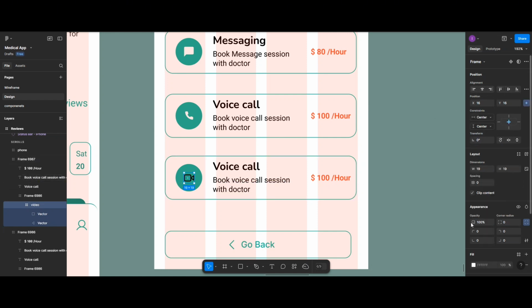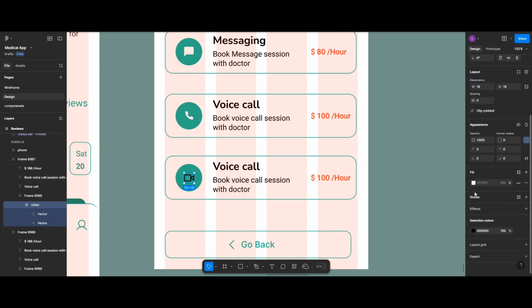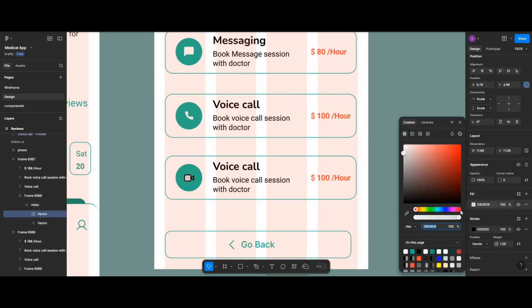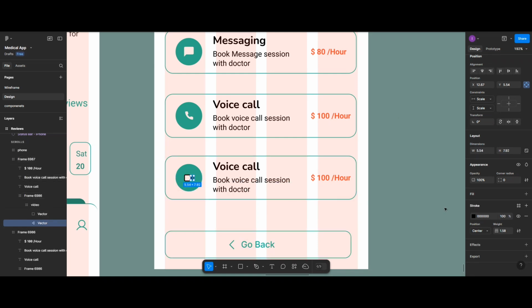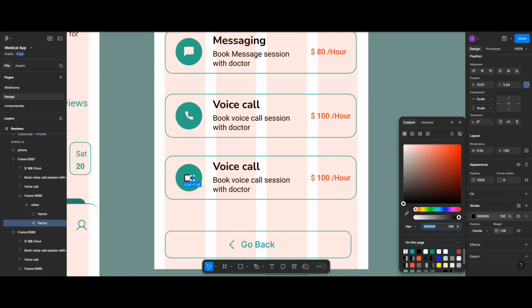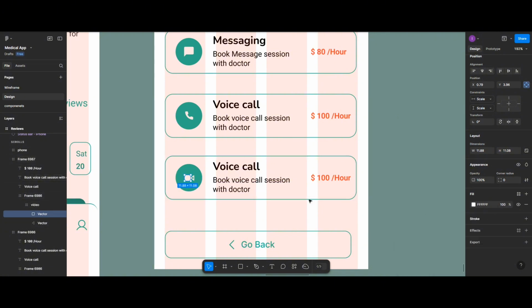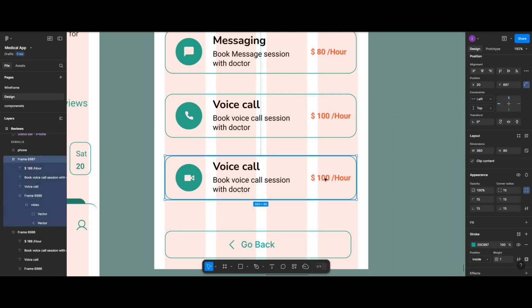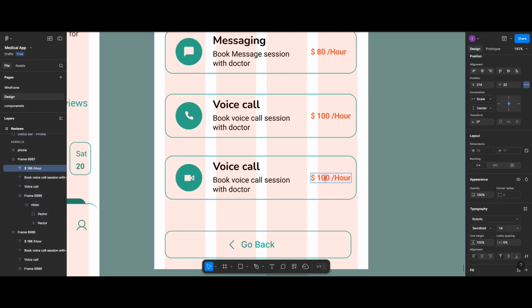Okay, and give it a background fill of white. So select only the icon, fill white. Okay, the stroke color here, change it to white. Then the stroke color here, remove it. So this way we are cool. Then also update the cost to that.